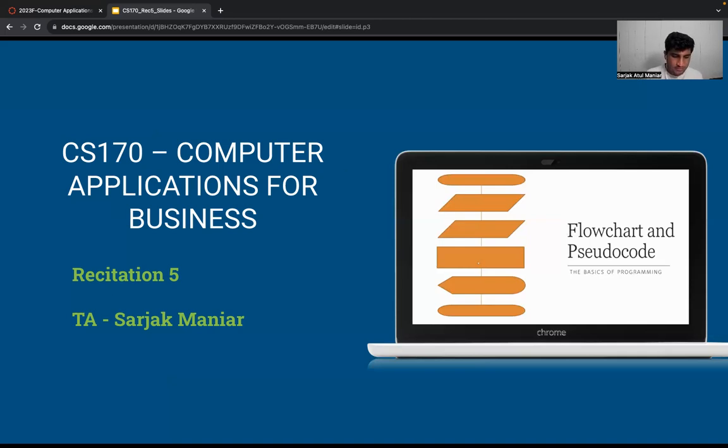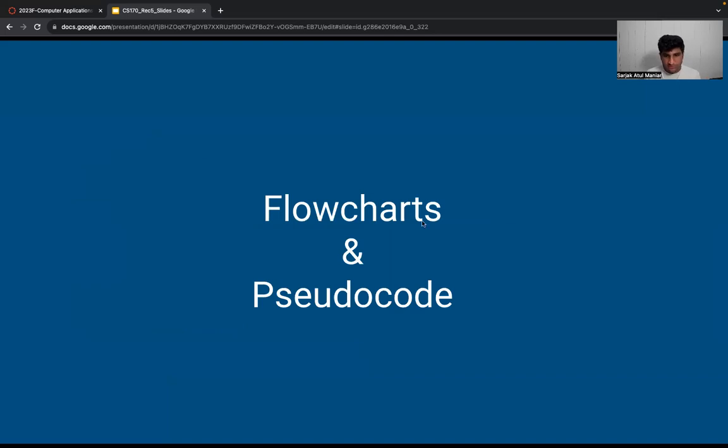So basically, as I mentioned, pre-code planning is very important when you are working on any kind of programs or algorithms, and it helps the programmer plan how to write the code. Programming language is just the tool that programmers are using, right? But what to code and how to code is part of the knowledge required to understand the programming language. What to code is something which will be helped by pseudocodes and flowcharts. We'll take a lot of examples in the recitation so that you will know what flowcharts and pseudocode are.